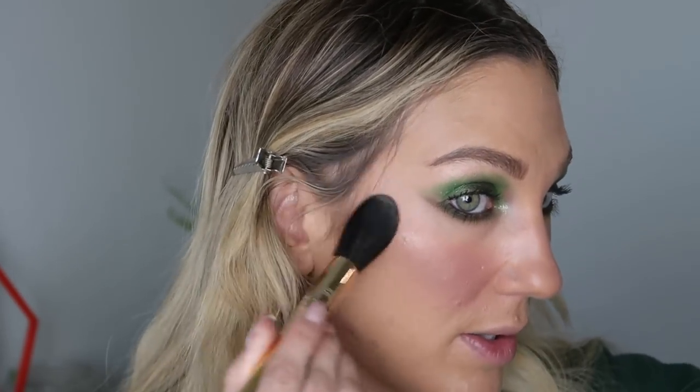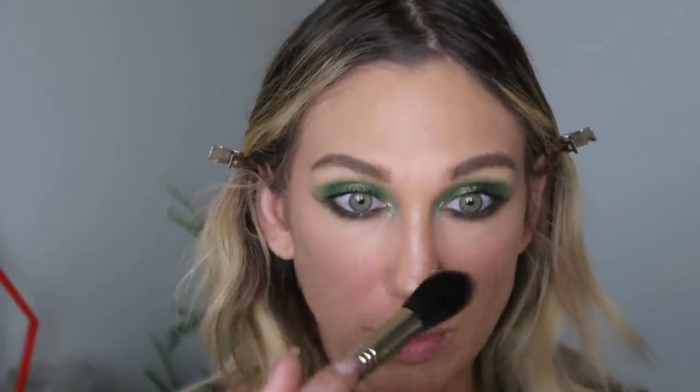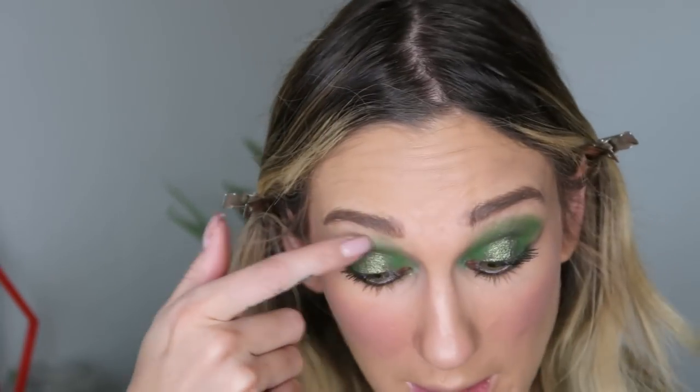I'm coming back to that Sigma duo and using the brush it came with to apply some of the Sizzle highlight to the tops of my cheekbones and a little to my nose. Sigma has really beautiful highlighters. That's actually a really intense highlighter — I'm just going to blend with my finger. I also want a little bit of the highlight on the brow bone. Then we just have to finish with the lips — I'm going to use the Kitten lip liner from M Cosmetics and then the Cover Star lipstick from Charlotte Tilbury for a nude moment.